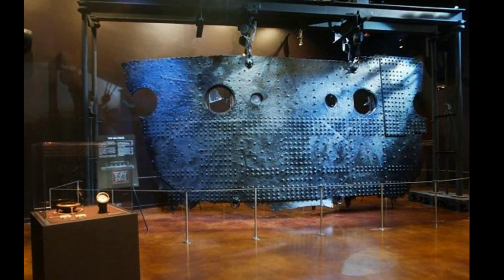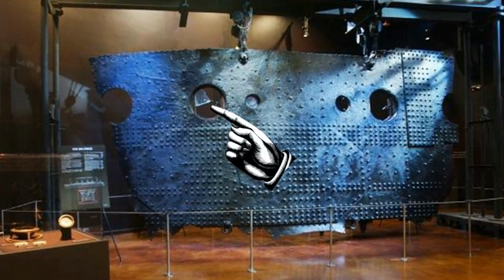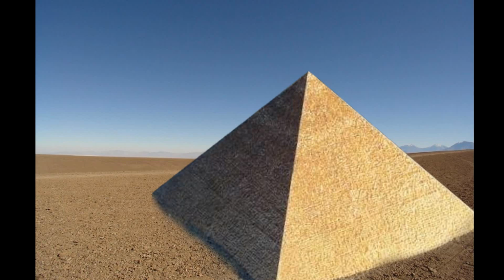Don't worry about it. Like some, but not all of the wreck, it's actually pretty well preserved, with glass still being in the majority of the portholes. I mean, it's nothing special when compared to some parts of the wreck, but it's pretty damn good, especially when you consider what it actually went through to get here today, including the breakup of the ship, multiple free falls to the seabed, and a permanent housing in a pyramid in the middle of a desert.